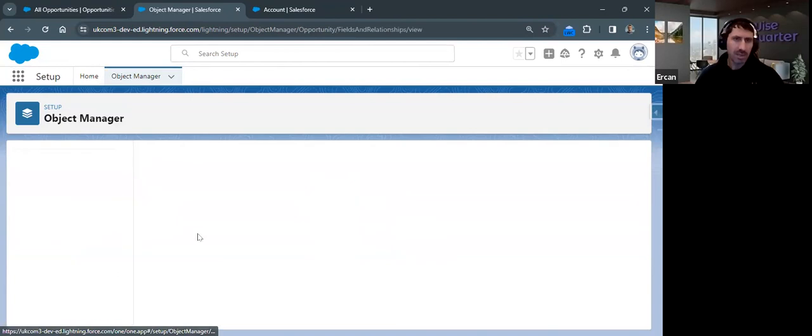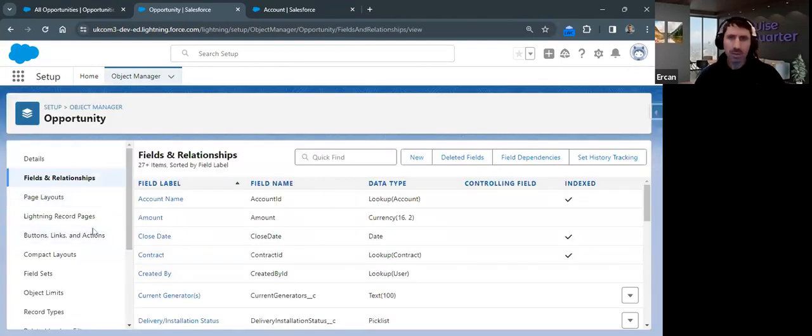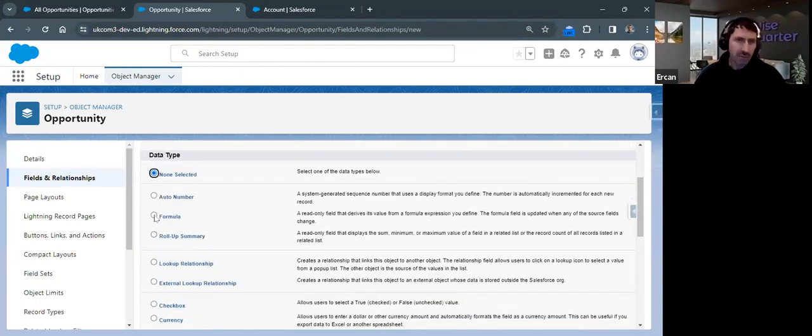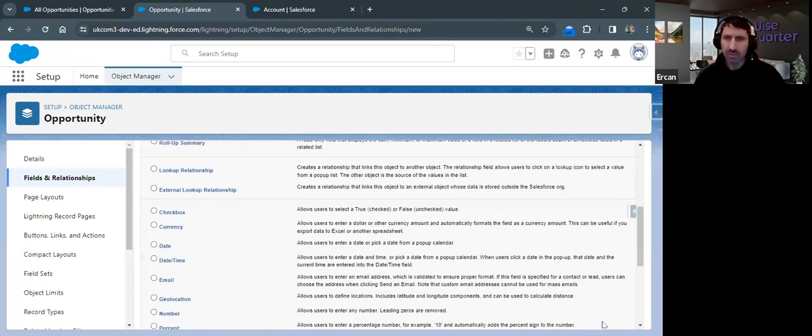I come to fields and relationships and create a new field by clicking New. This field will be a formula field, because I'm going to refer to another field, which is the stage field. With this stage field, I'm going to change the emoji I'm going to use. So it will be a formula field.